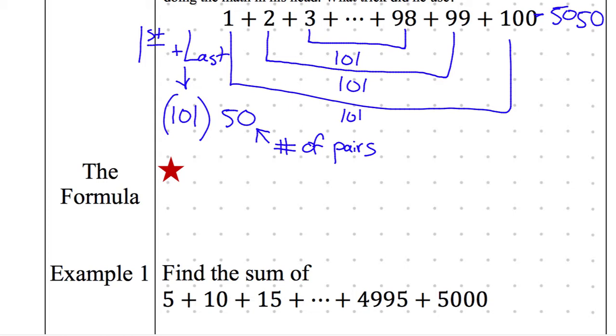How are we going to do it? What did we really do? You don't have to do specific formula things. You don't have to say A sub n. You can just be like first, last, number of terms. So number of pairs is tricky, right? Because you can say number of pairs, and you'll have to remember what that means. But if I told you that there are 100 numbers in this list, that's just the numbers of the list, right? So let's make it a little bit more general. And instead of saying number of pairs, we're going to say the number of numbers, right? So total number. So what's the best way of saying that? The total elements of the list.